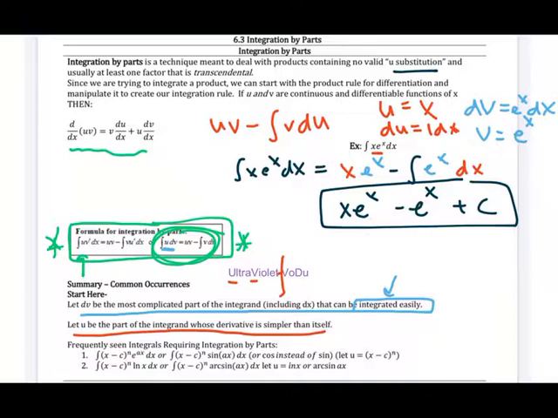Integration by parts takes practice. You need to make sure that you are defining u and dv correctly. Sometimes it doesn't matter, but most of the time it's going to make a huge difference which one you define which way. So we're actually going to next just analyze a bunch of integration problems and decide an approach. We are not going to actually evaluate these integrals.